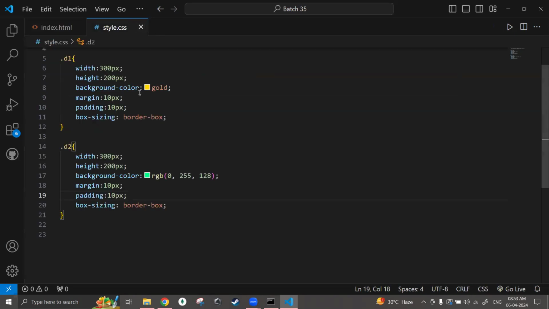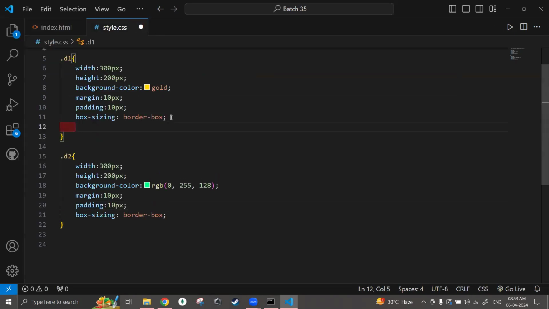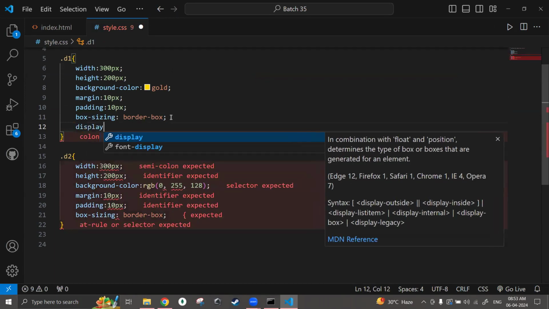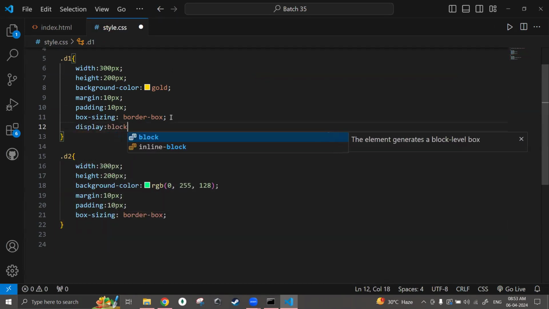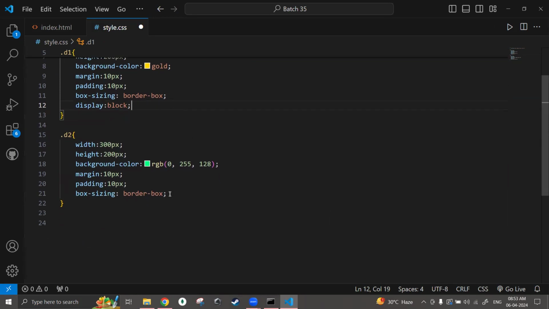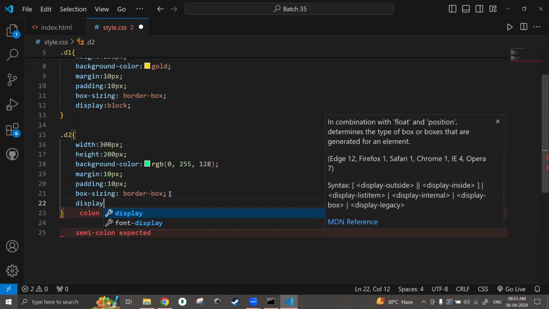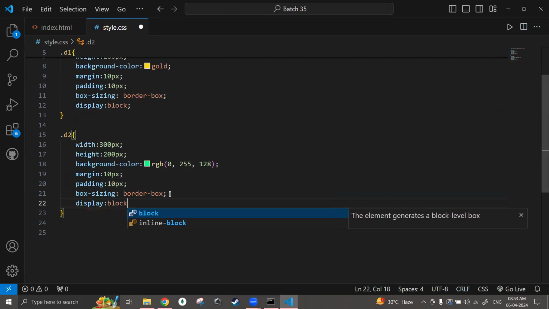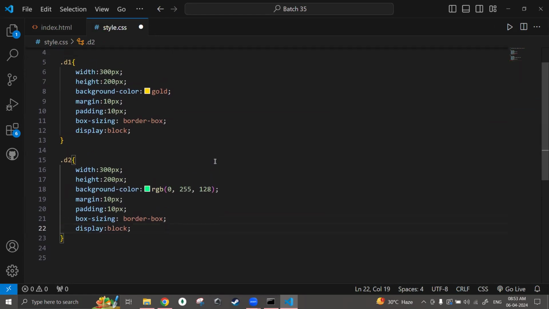So if I apply display block to D1, and again for D2, I will not see any change because that is the default value for D1 and D2. For the span, display inline is the default value.